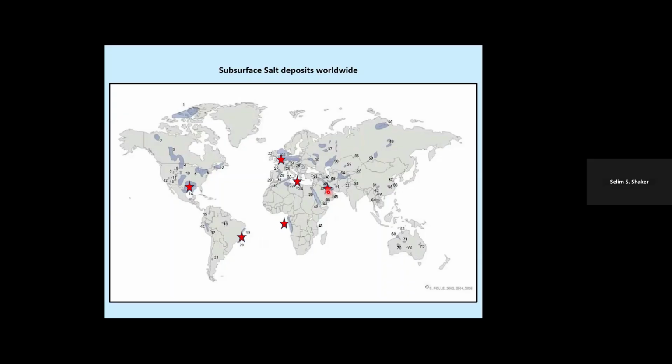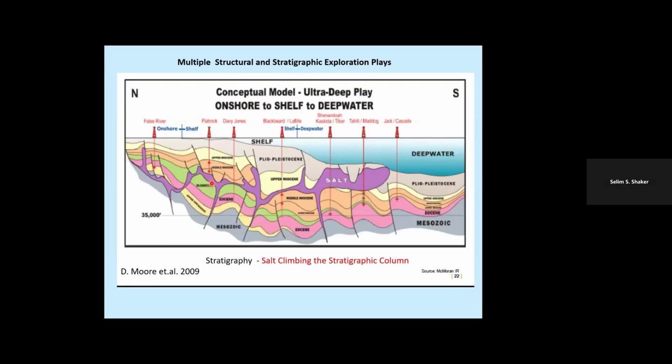And salt was the catalyst for generating the hydrocarbons, migrating the hydrocarbons to the trap, and sealing the trap. So let's get started. Here is a cross-section from the Gulf of Mexico, which is the school. They call it the Gulf of America or Mexico, whatever. It is the school of the geology, the exploration, where they started everything.